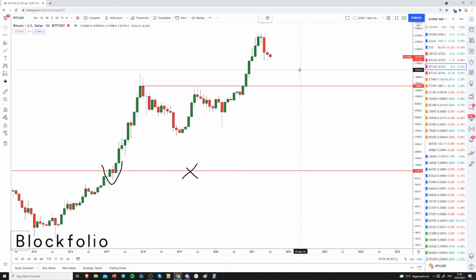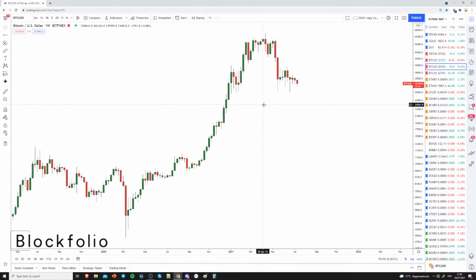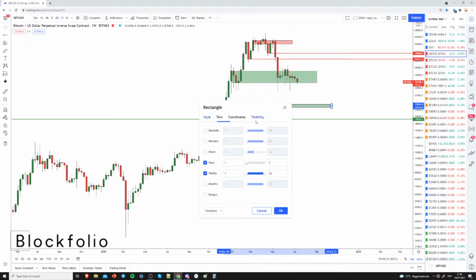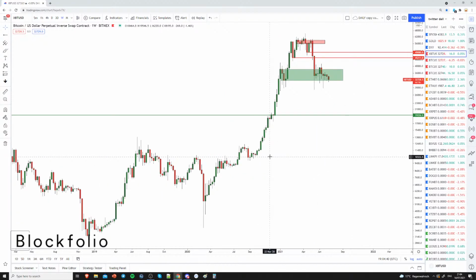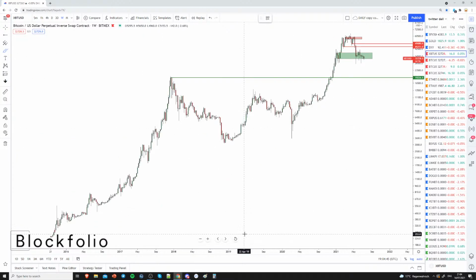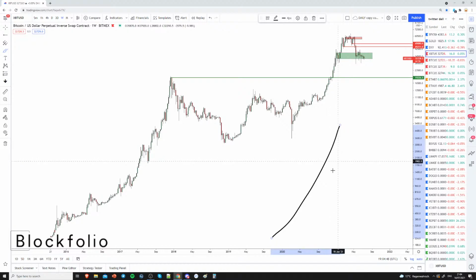But we're still far from support. So this monthly chart isn't really helping us that much. If we go to 14k, then it's going to help us, because we're going to be buying 14k. If not, nothing to do here. The weekly time frame is a little bit more productive, but even that is kind of shitty, because that's what we've done essentially after the breakout of 12k: go up in a straight line. And if there's one thing that we've all learned in crypto, it's that if you go up in a straight line, there's a lot of pain to be had if this starts turning around, because then you usually go down in a straight line.